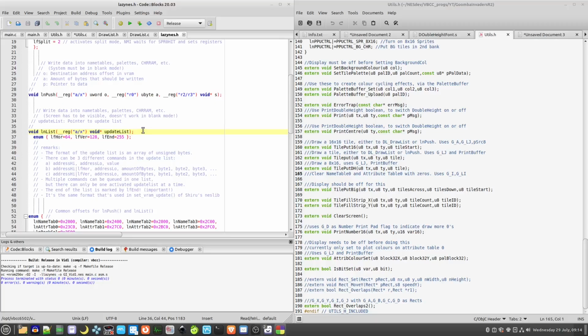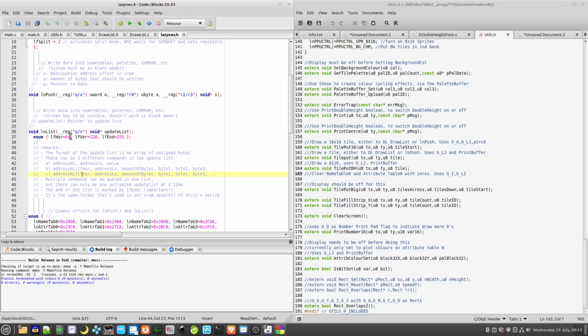And then one thing you also need to do is to set up a direction flag, which gets added to the high byte of the address value you pass in here.